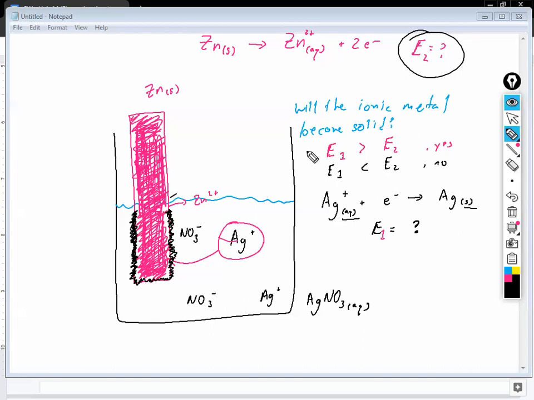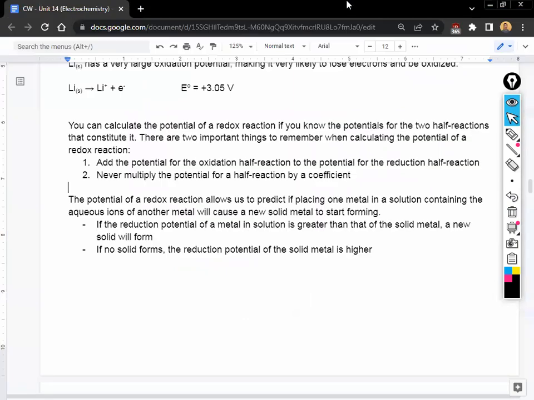So that's basically the scenario. If I stick a piece of metal inside a solution with aqueous metal, am I going to be able to leach out the aqueous metal from that solution? All right, does the scenario make sense? Yes, you can use this for stainless steel. Basically, will something rust inside of a solution? That could work as well. That's another way to think about it. Okay, let us move on.